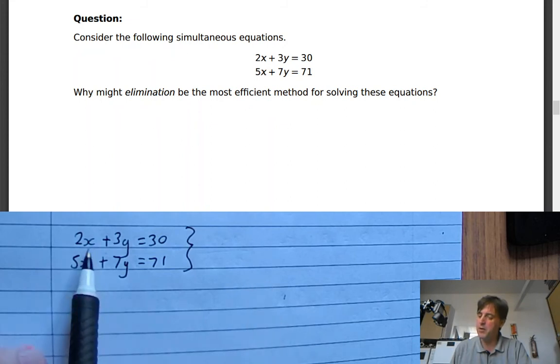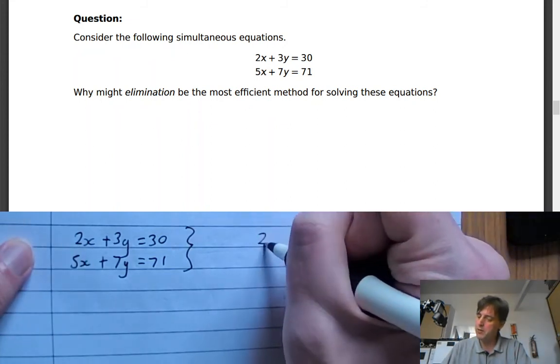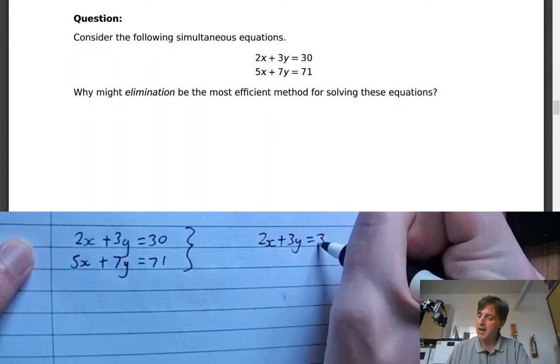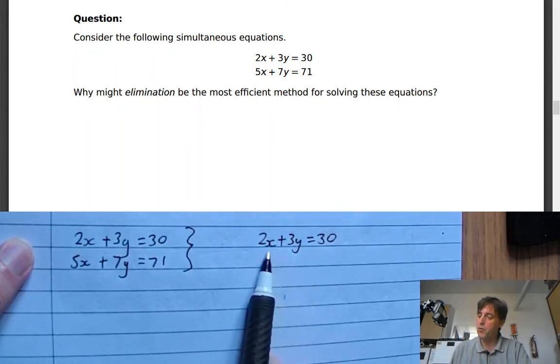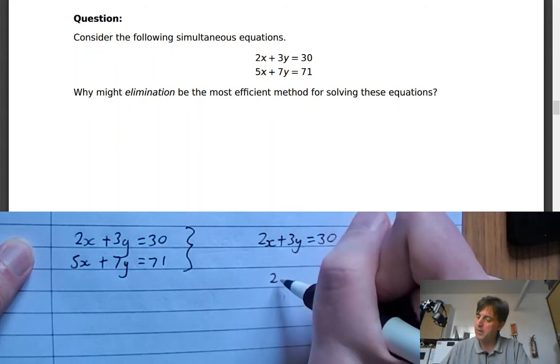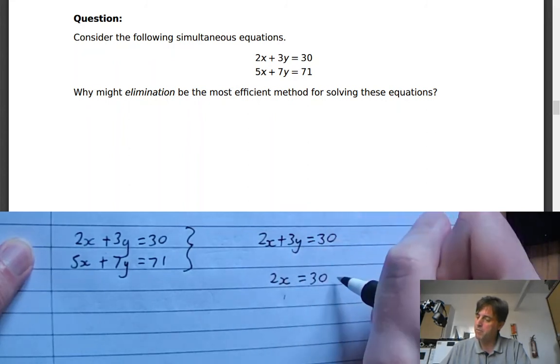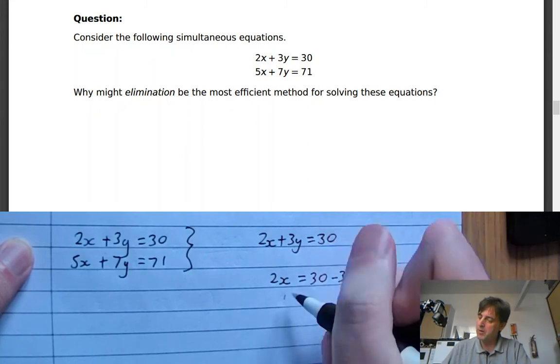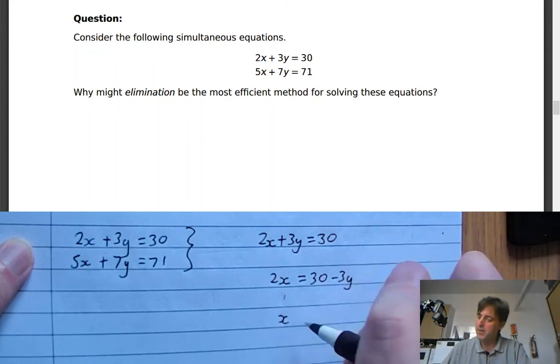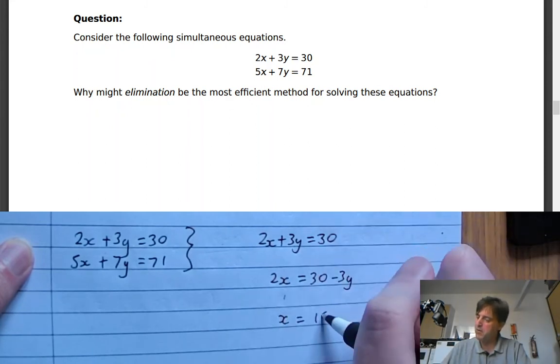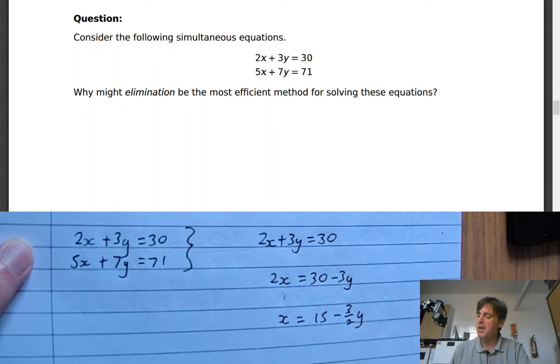So for example, if I took that first equation, 2x plus 3y equals 30, it doesn't matter if I choose to make x the subject or y the subject, so let's just choose to make x the subject. I'm going to end up with fractions because I'm going to end up with 30 minus 3y, and then dividing both sides by 2. x equals, well, 30 divided by 2 is not too bad, but then we've got 3 over 2 lots of y. We've got a fraction here. Now, of course, as A-level mathematicians, we can cope with fractions, but hey, we'd rather not, right? So perhaps an elimination method would be the more efficient way of dealing with this one.